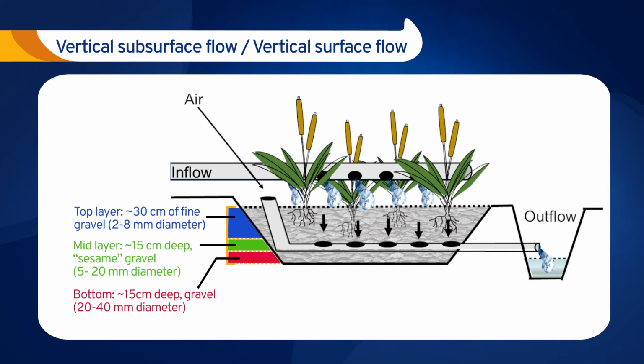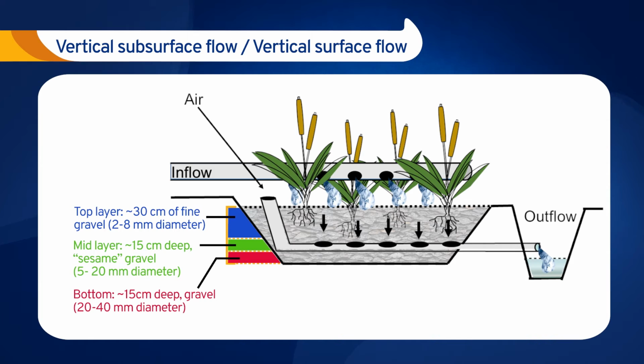In a vertical flow constructed wetland, the water is distributed over the bed surface area and flows vertically from the top of the bed to the wetland's bottom, as can be seen by the arrows on the slide. The treated water is then drained by perforated pipes towards the wetland outlet. Distributing the water typically requires the use of pump, whereas in the horizontal flow wetland that we have just discussed, gravity flow is sufficient. Unlike the saturated flow in the horizontal flow constructed wetland, the flow here is typically unsaturated, so the water is more aerated.